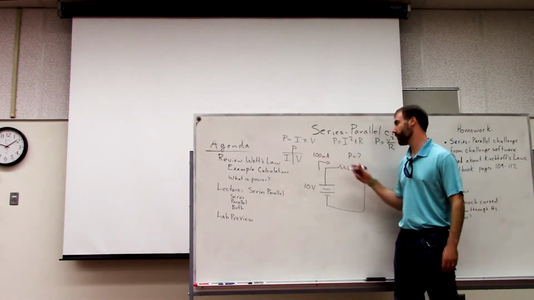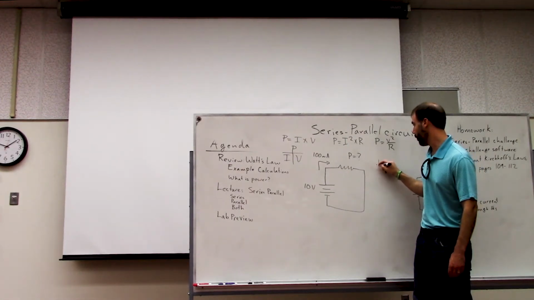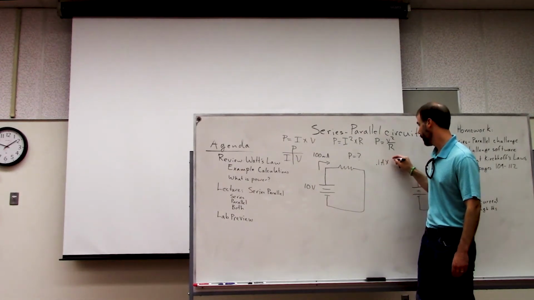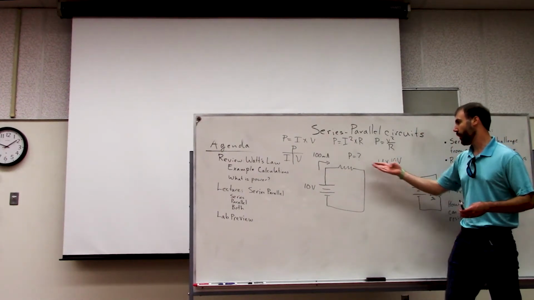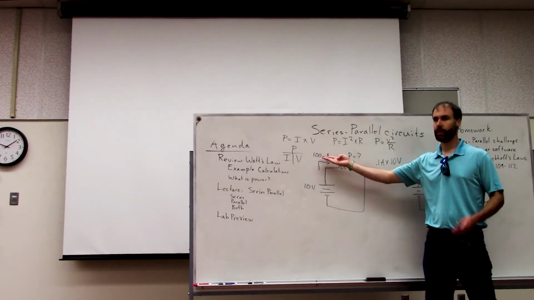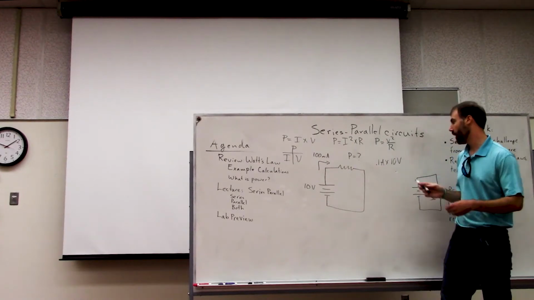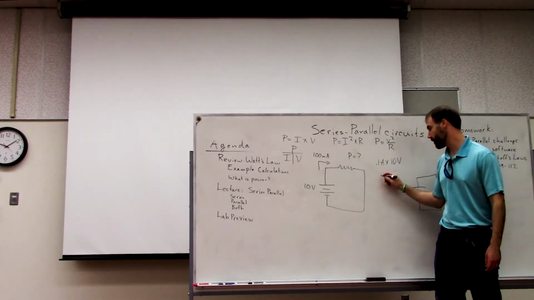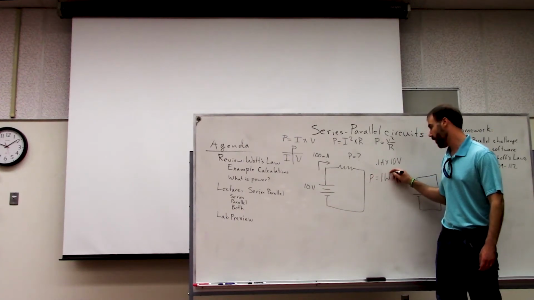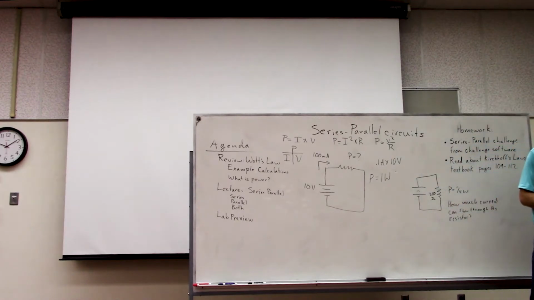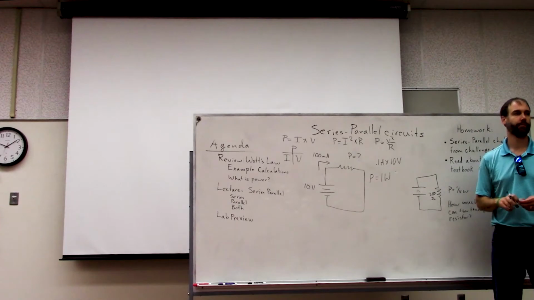So we can say power equals current times voltage, or in this case, it's 0.1 amps times 10 volts. Remember, we want to convert 100 milliamps into raw units before we do any calculations. So we convert 100 milliamps into 0.1 amps, and then we do the calculation. So 0.1 times 10 equals exactly 1 watt. So this first resistor is dissipating 1 watt of power.